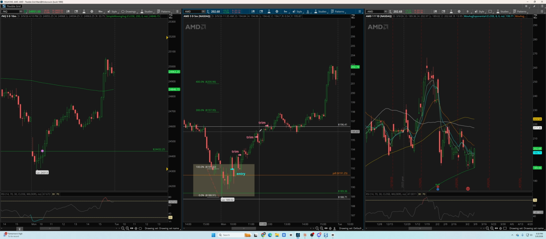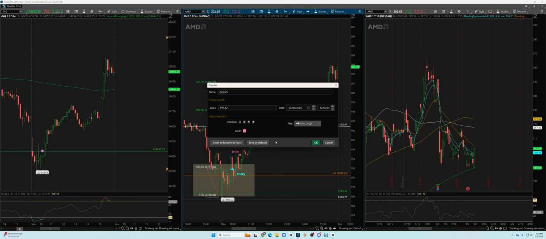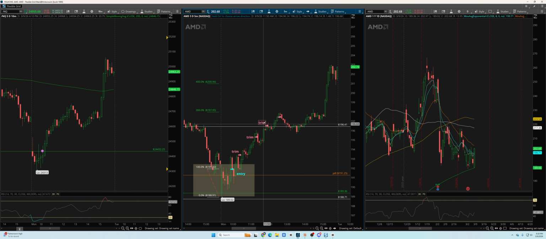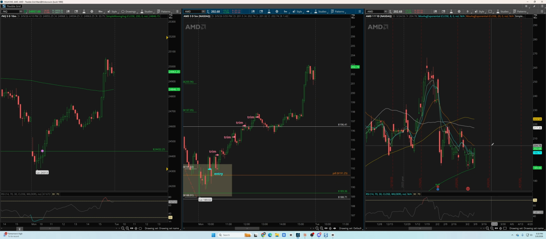If you take a look, my first trim was basically at high of day. Once we rallied again, and I saw somewhat of a 5-minute bearish engulfing bar, I just kind of took it off midway into the bar. Once we hit the target, I took another trim. And then I believe I did take another trim up here. So the last trim was up here, and I'm currently holding one more contract that's up about 146%. I'm going to hold that through into maybe the 20-day, or if we squeeze above that, maybe even higher.